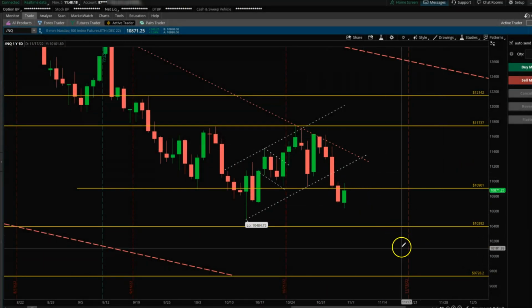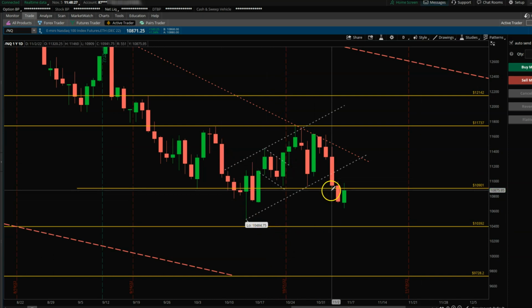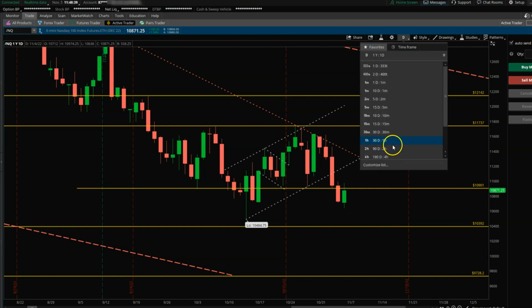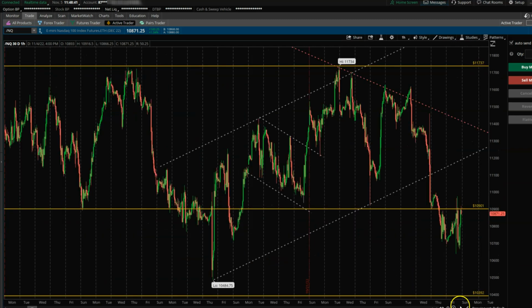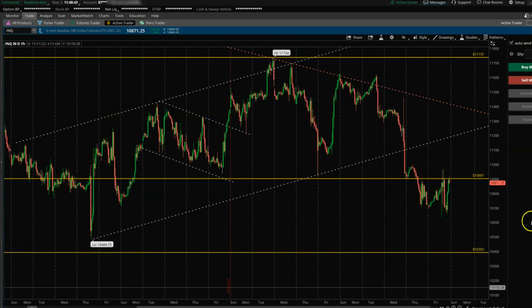But from a chart perspective, right, everything just rolled over after the Fed announcement that they're not done increasing the interest rates, things like that. So as long as, from a price perspective, again, 11,000 is sort of a psychological number below which the price remains under pressure, right? And if you look at it in the hourly view, definitely you can see a little bit better view. This whole area was support, right? Around 10,900 to 11,000.